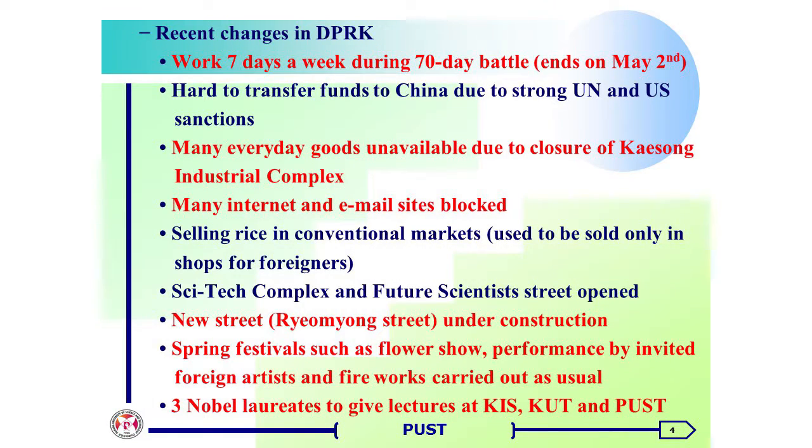The situation everybody knows. We experienced the tragic war, 1950 to 1953, and as of now, PUST is the only collaborative project between South Korea and North Korea, because Kumgangsan is stopped and Kaesong is stopped, as everybody knows. Let me tell you about the recent changes in the DPRK. I entered Pyongyang in early March and came out on the 23rd of April. As you know, they started the 70-day battle, and everybody worked 7 days a week. I don't know whether they are complaining inside, but outside they couldn't complain about working 7 days a week. Anyway, the staff members at PUST were working very hard.